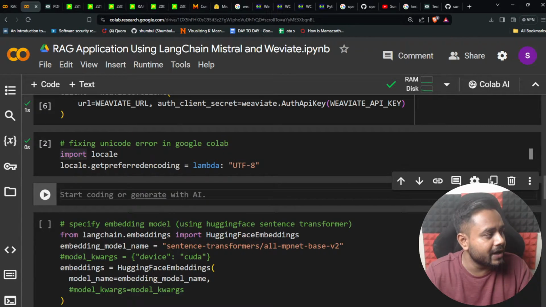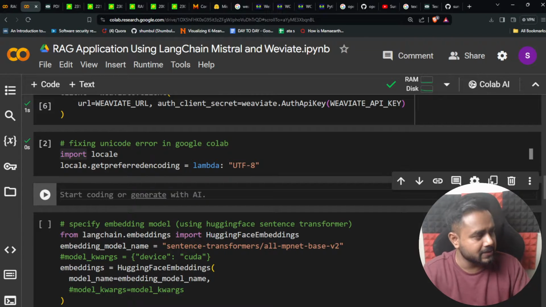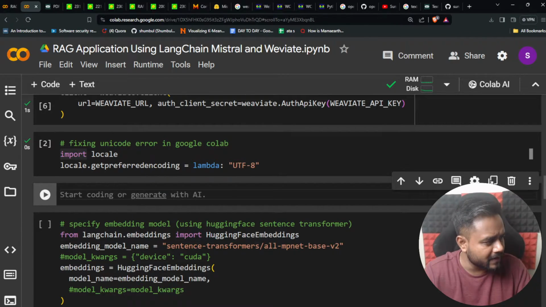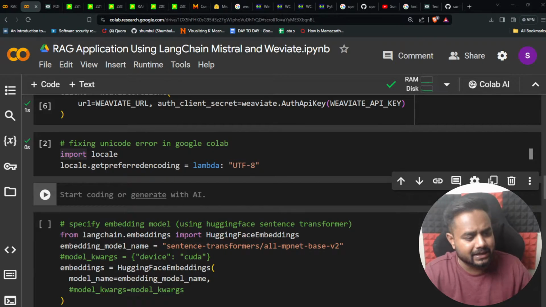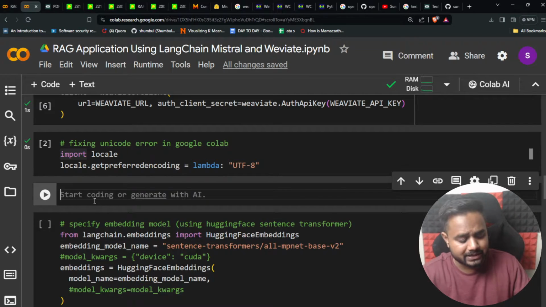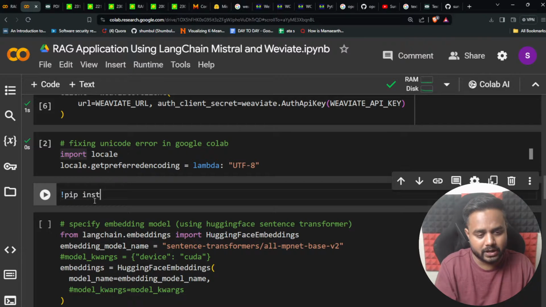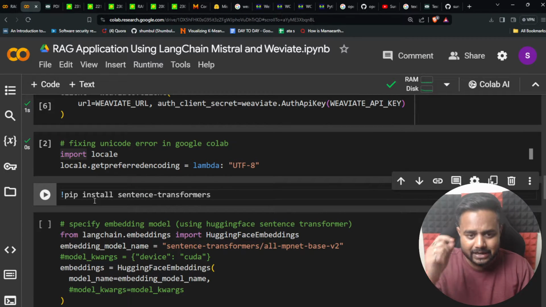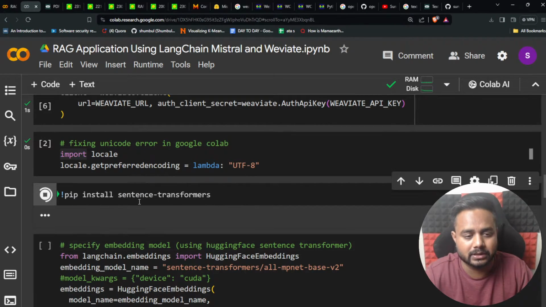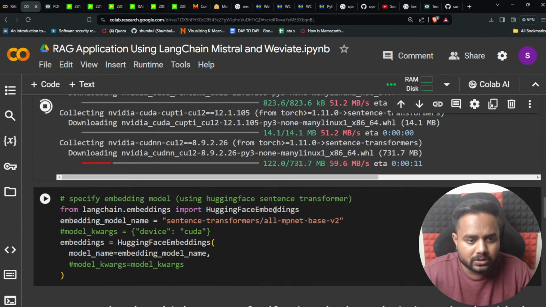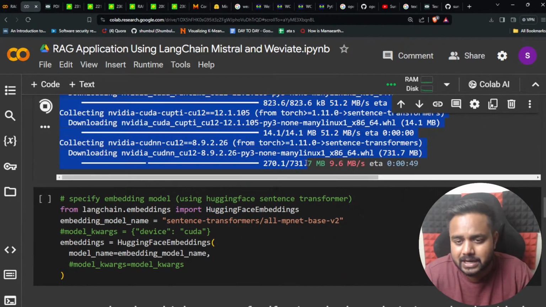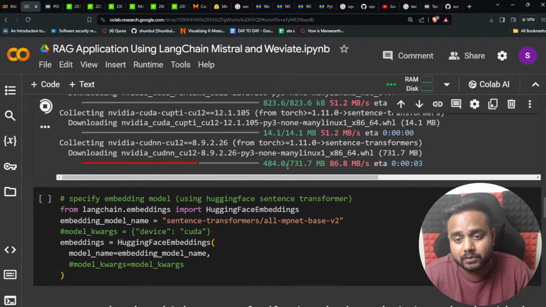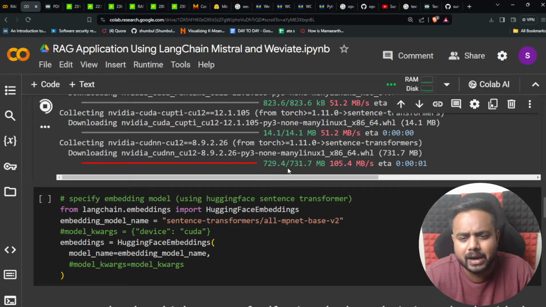Now here I require a few more libraries, so let me copy and paste those as well. I'll require this sentence transformer, so I'm just copying it. I already have it in my notepad, so I'm going to copy and paste from there, so there's no need to write it again and again and risk spelling mistakes. So the sentence transformer is here, now I'm running it, and let it install. Here you can see the size of the sentence transformer download, 7331 MB. In your case, it might take time. My internet is a little good, so it is downloading a little faster.